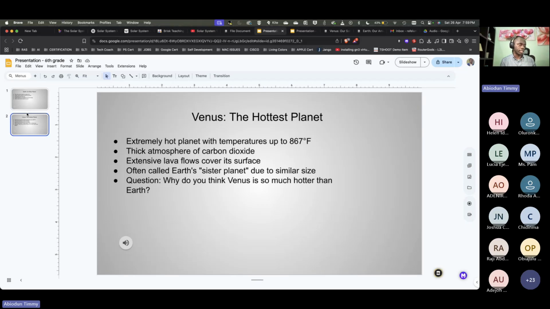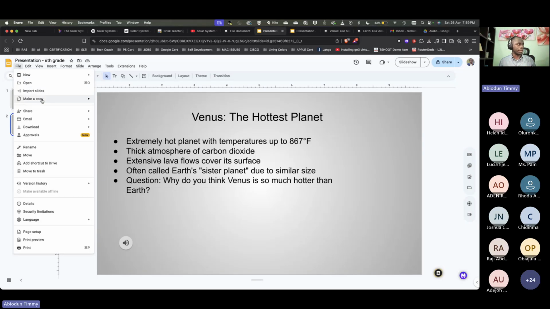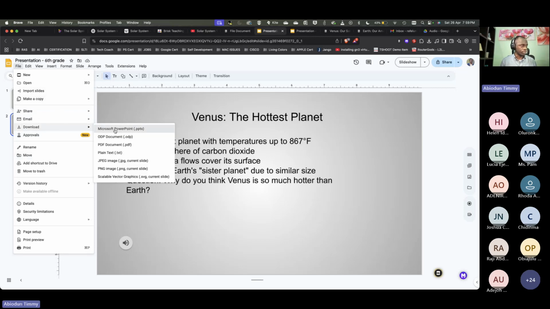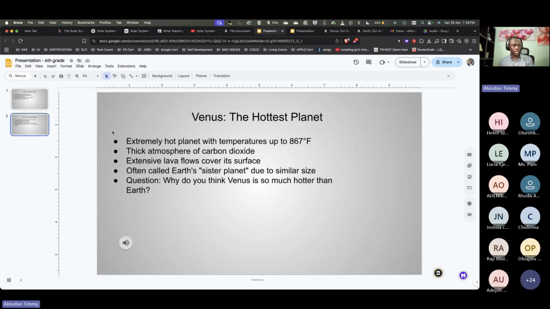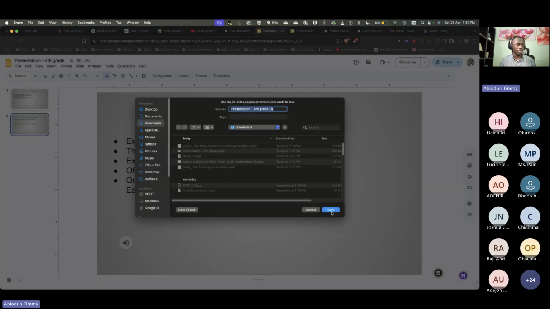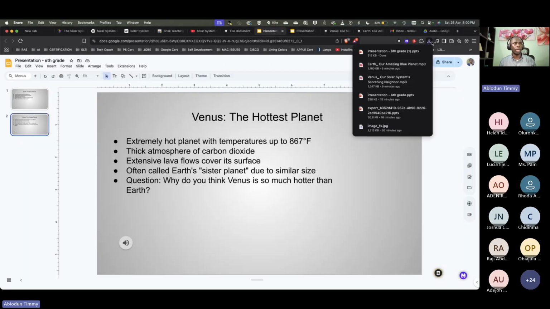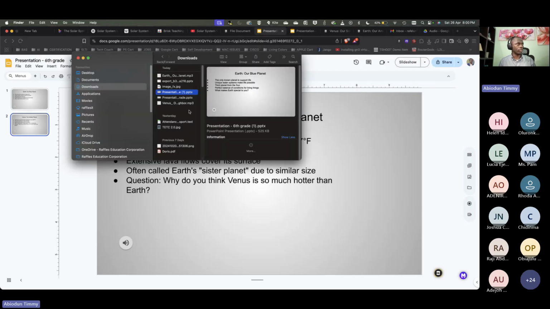The PowerPoint presentation, with all your graphics that you've added to it and the audio you've layered onto it, you download it as a video. While I look for that, let me do this. I'm going to download it as a PowerPoint presentation because in PowerPoint, you can export as video. So let me download it, then open it in PowerPoint and convert it into video, and then we'll see. But while I do that, I will look for that.